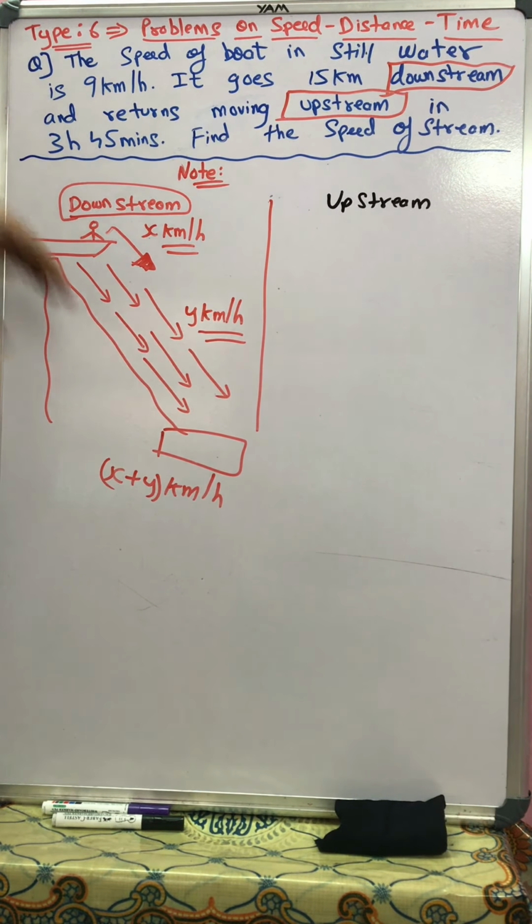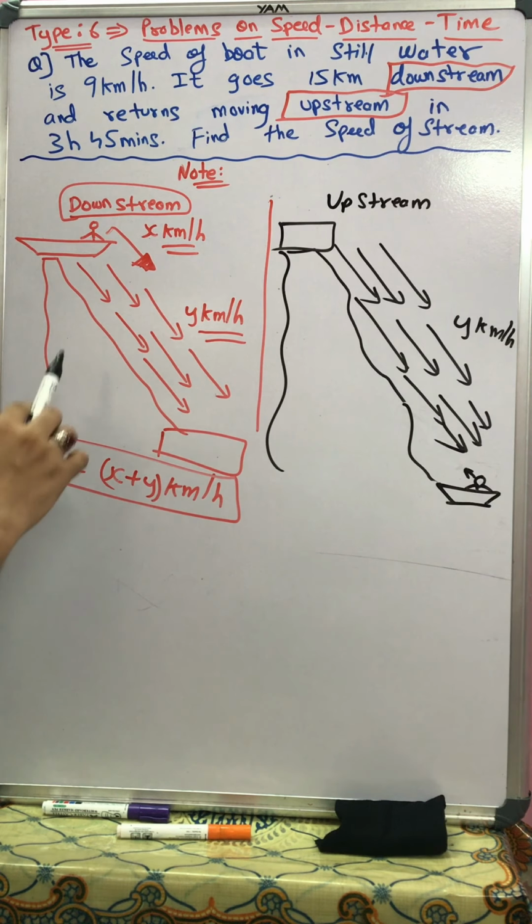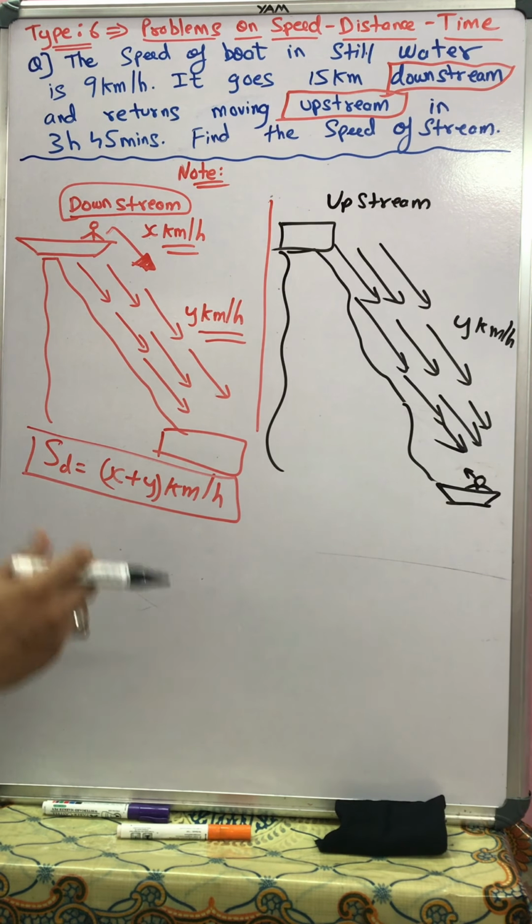Now coming to upstream. It's the same mountain. As we know, students, everything fails when a human being gets determined to do one thing. So one fine day, I was very determined that today, anyhow, I'll fight the force of water. I'll go against the flow of the stream and reach the top of the mountain. As in the previous case, the speed of my boat is x km per hour. And I successfully reached over here.